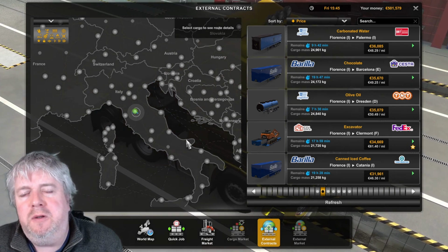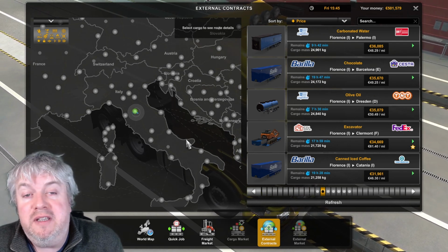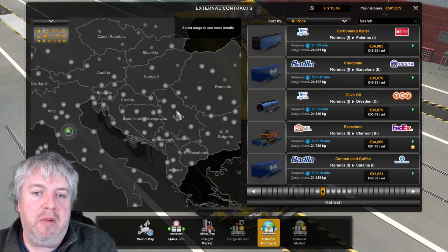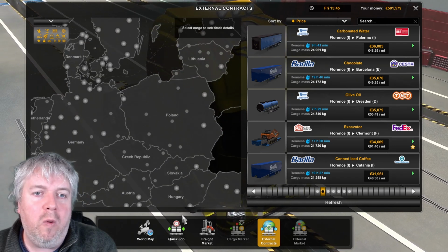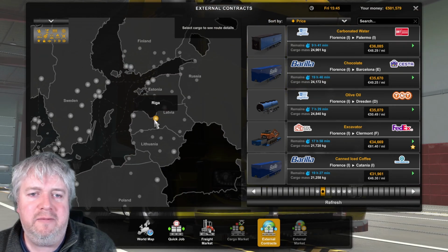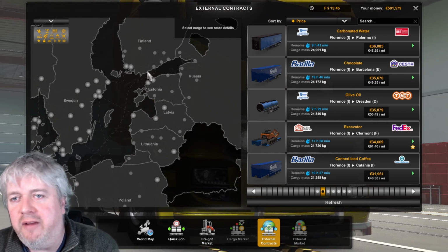and be able to complete all of the, arrived at all of the cities here in Italy. Where we go after that, I'm not sure. We still haven't fully explored Austria, but perhaps we will head back over here. Or maybe we'll come up here towards Finland and do some stuff up here. There's a few achievements up there, and I did promise I was going to put a garage in one of the Finnish cities.